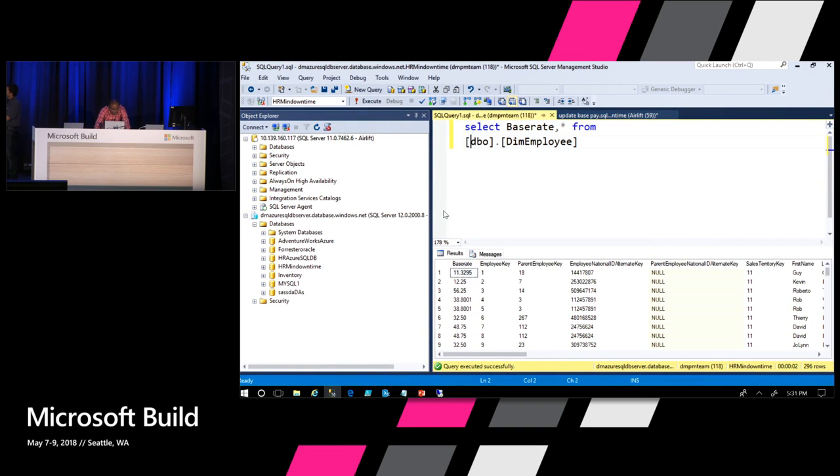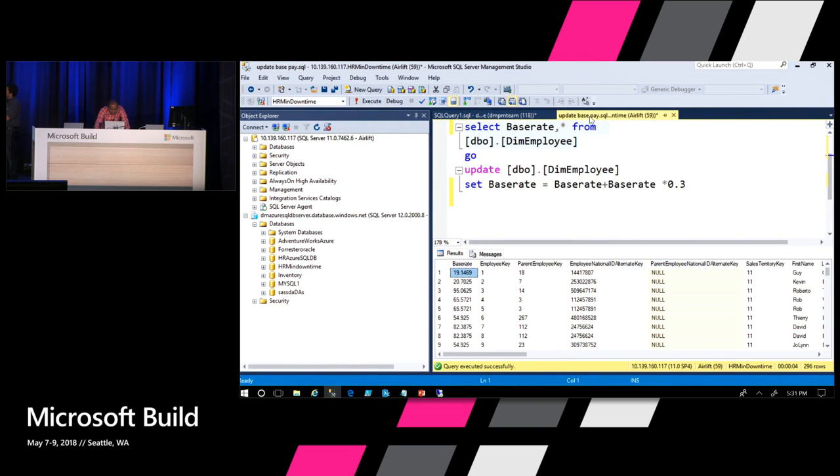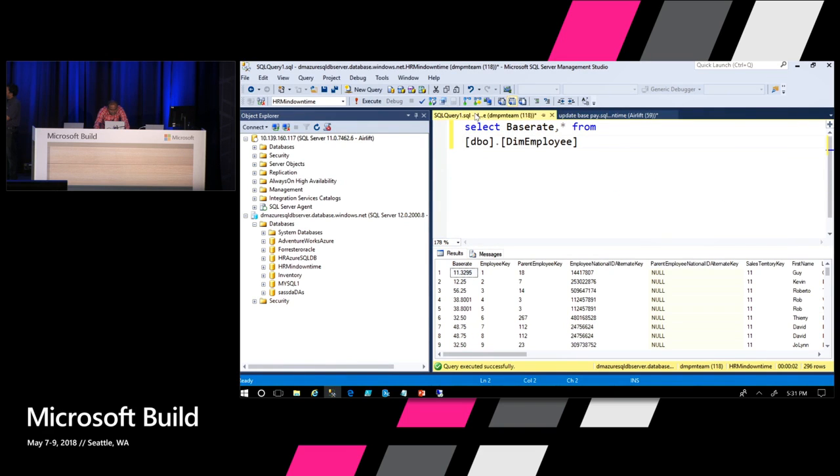Let me do one more query here to showcase that. I'm connected to... I don't know, it's a little confusing here.